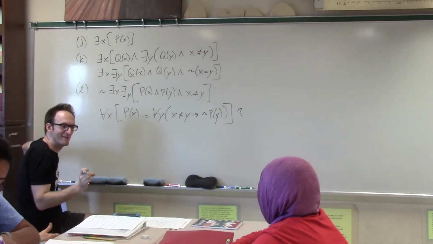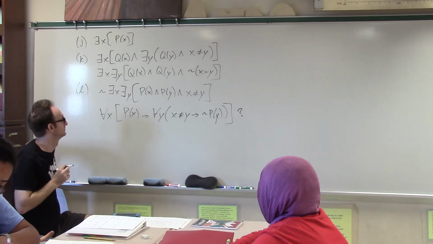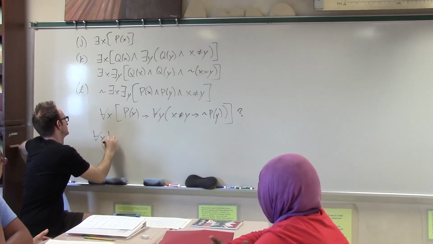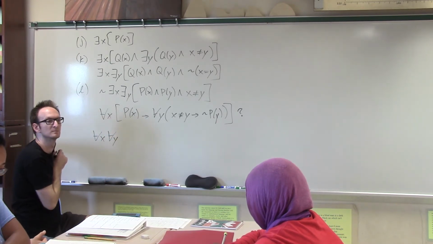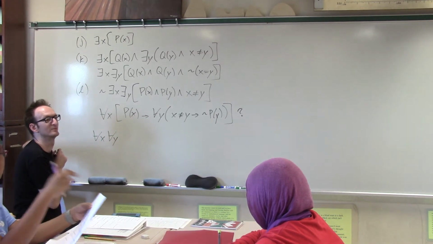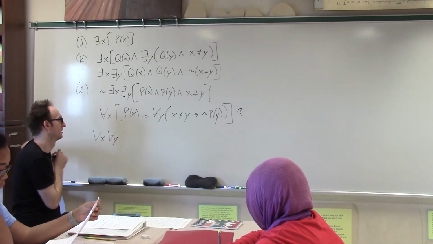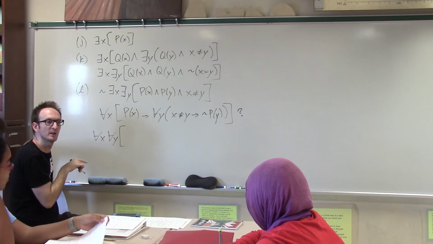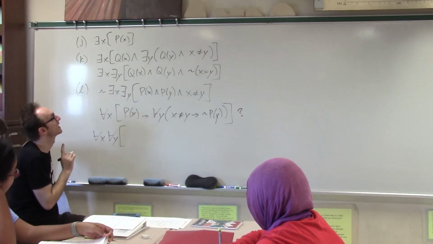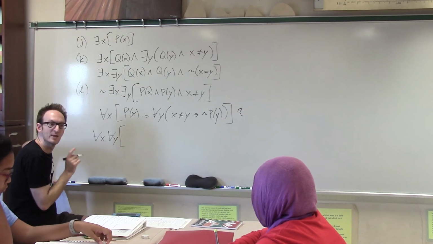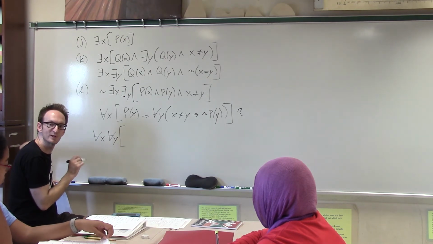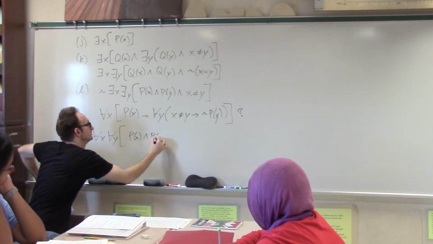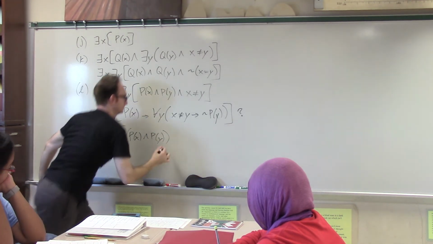Because if you just want to say at most, what you want is the De Morgan version of this, right? For all x, for all y, either x is not preppy, or y is not preppy, or they're equal to each other. I was still going for something different: if you have two people that are both preppy, then they must be the same person. Oh, that's the same thing. That just turns ors into implies, I think.